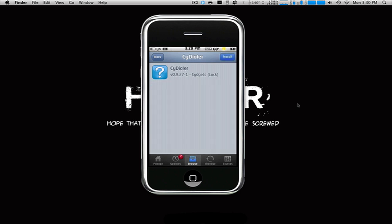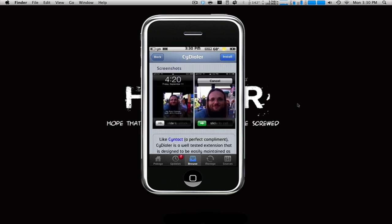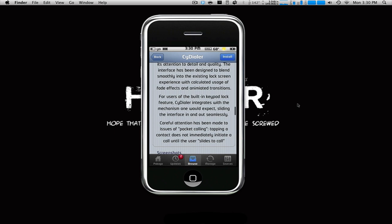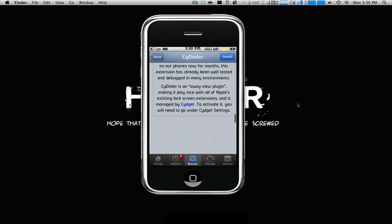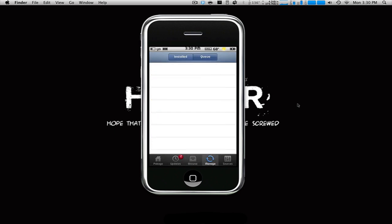Keep in mind this simulator has a two to three second time delay, so take that into consideration. Here's one of the bugs: when you load a package, there's nothing showing at first. You have to scroll all the way down — sometimes even more than others — and it will finally show the description of the package. It gives you a little description, but since it's Jay Freeman's source, it won't be very in-depth with download stats. You can install and it will install in the background, queued up in manage for download. It's pretty fast, but sometimes downloads don't work and upgrades essentially don't work.